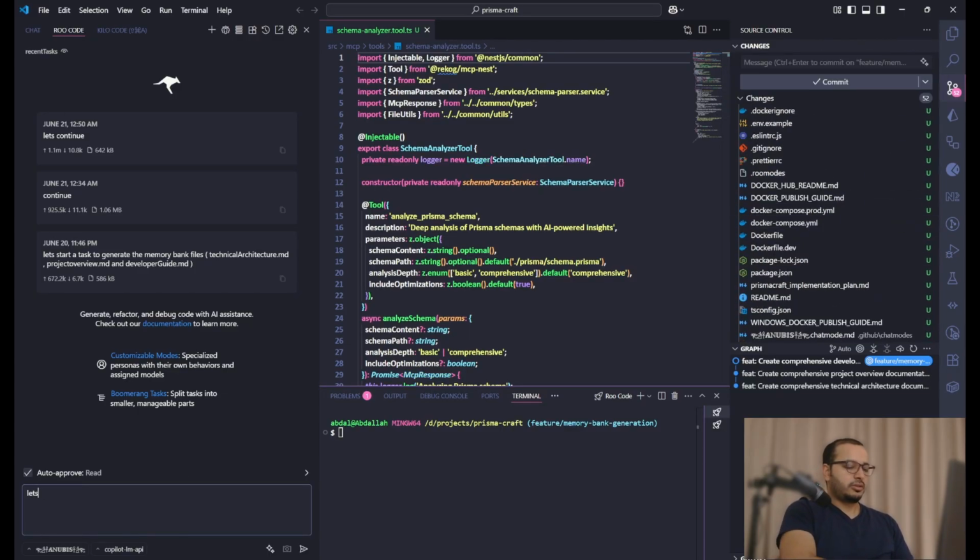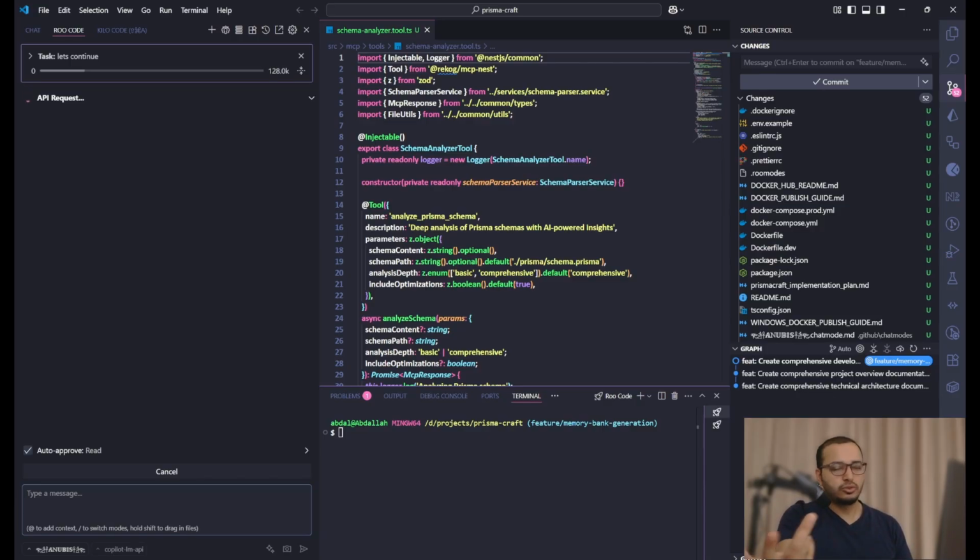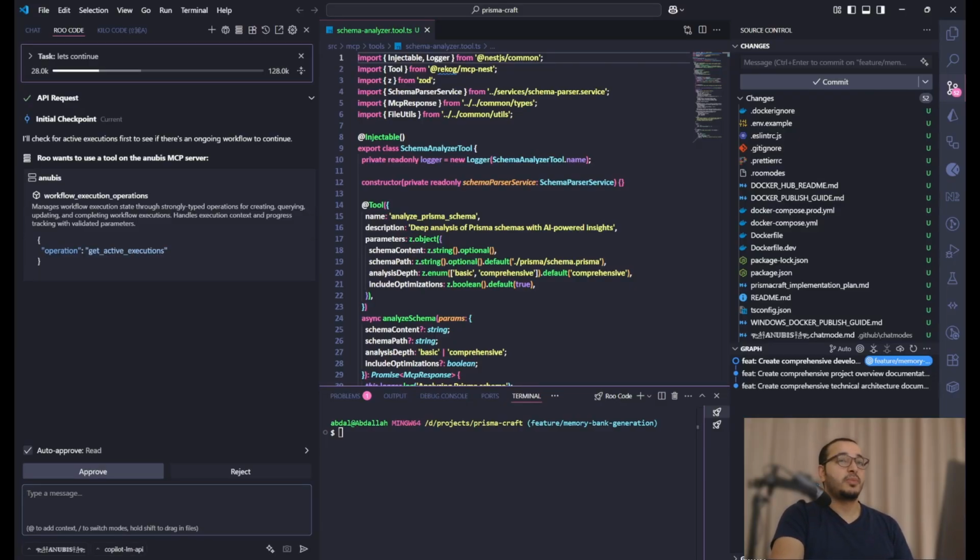Anyway, let's continue. Let's see the last two modes and we can call it a day for this video, and I hope I will make some progress or some other fixes. Actually, I didn't tell you what's next for this project. Basically, I was thinking to eliminate the memory bank files and add some tables inside our local database to contain information about the project.